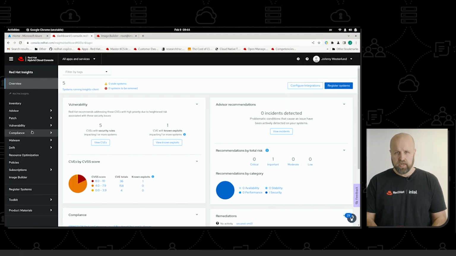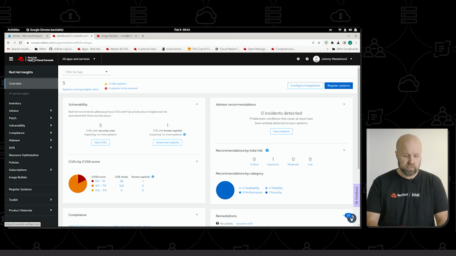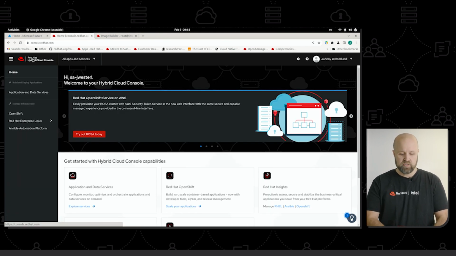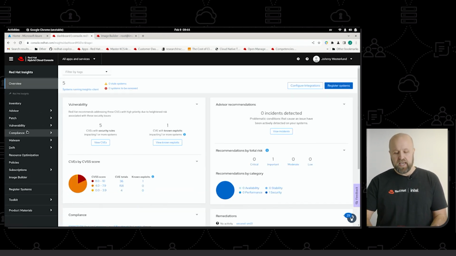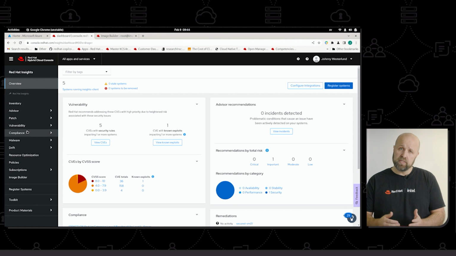So what I've done here is that I've logged into console.redhat.com, and I'm then going into the Insights for Red Hat Enterprise Linux. So let's just show you how that looks. This is the greeting screen at console.redhat.com, and to the left, under Red Hat Enterprise Linux, you can access your Red Hat Insights. What you immediately land on is an overview page, and this will show you at a glance the most important things that you should probably consider addressing in your environment.